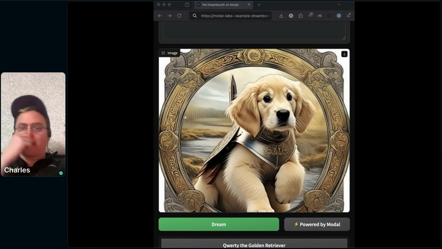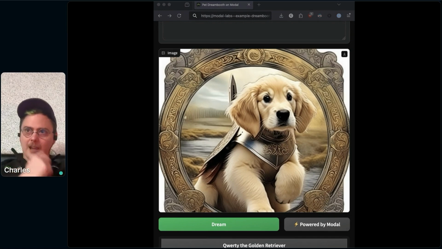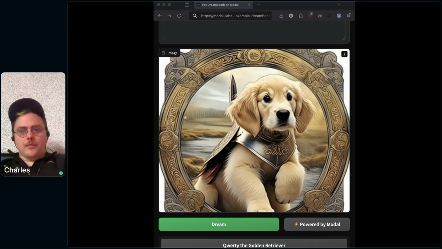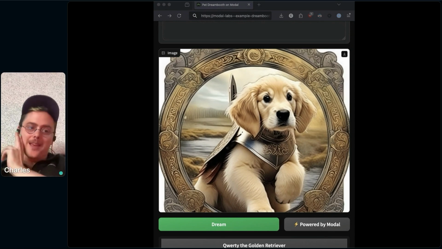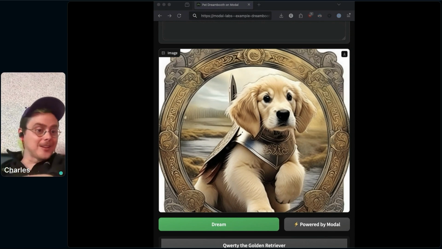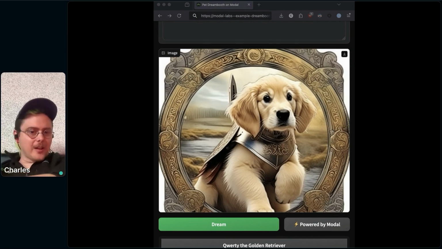Yeah, so that's an end-to-end ML application, getting a hold of data from somewhere on the internet, then saving those weights, and then serving them in a simple UI, all in Python, all on Modal. So hopefully this shows you the patterns that you need for deploying your own application. It's also kind of fun to make these for your own pet. I was giving them out as gifts to people. I would make one for their pet and then share it with them. So it's a fun little app, and the patterns that you would need to serve an auto-scaling machine learning app as a distributed web Python application on Modal.